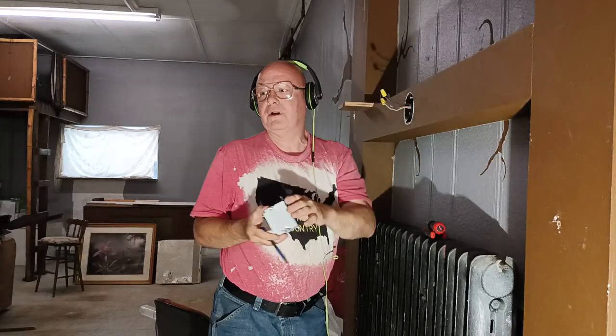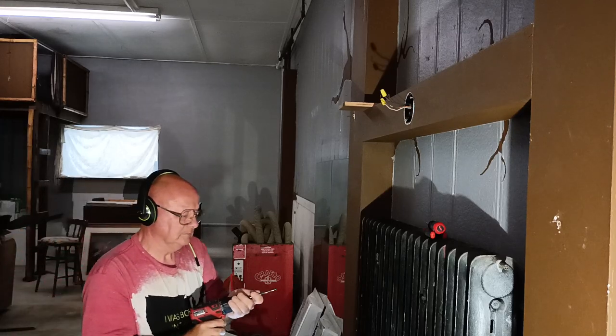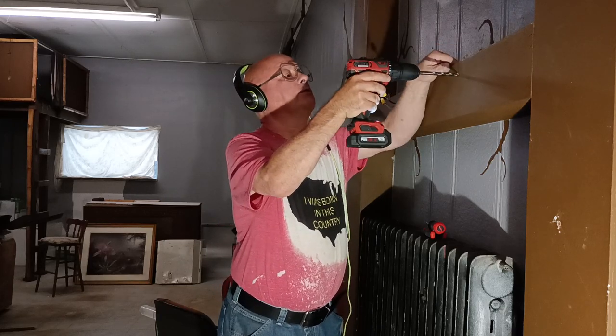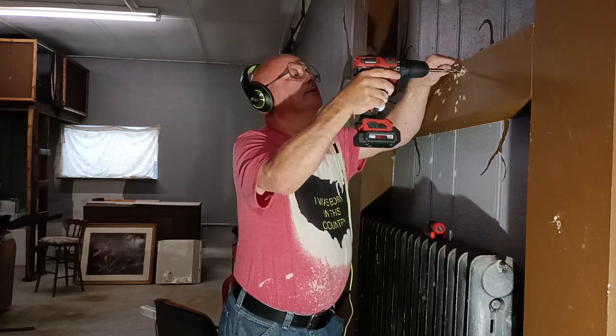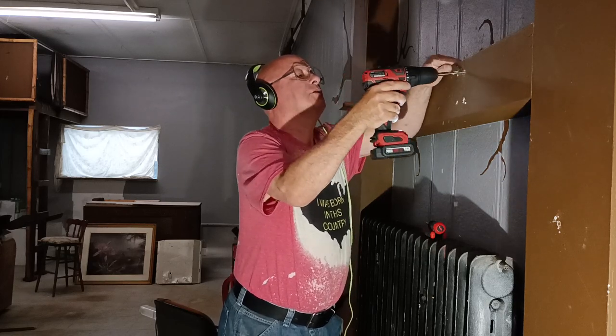Okay, so we have our hole here where we're going to mount our box. Okay, so we'll drill the corners where we're going to cut the hole. One, two, three, four. Now it'll go up like that and come down like this. Make the hole a little bit.